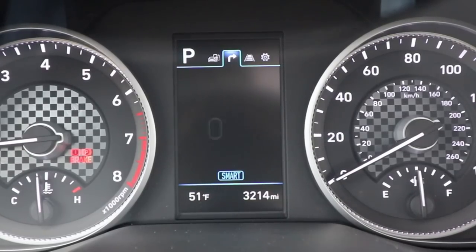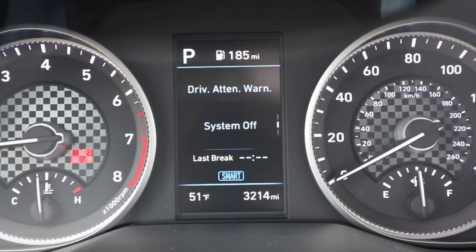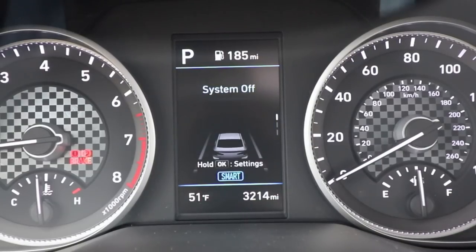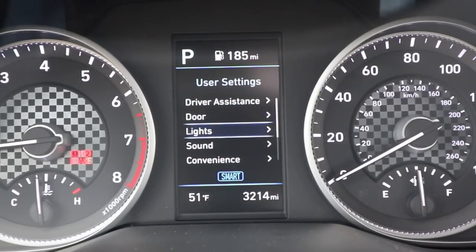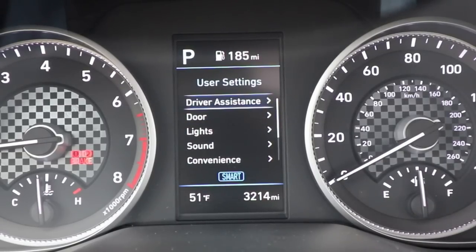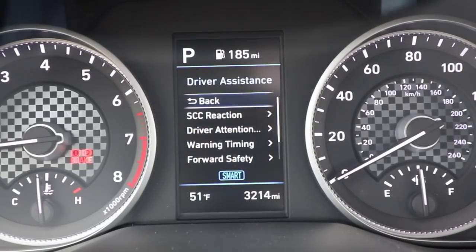You can have a digital speedometer, and you control all of this from the steering wheel. There's a compass, system settings, cruise control monitoring, driver attention warning, tire pressure display, and a lot that you can customize — lighting, seat movement, which doors unlock, and all sorts of settings. Driver assistance features can also be turned off, on, or adjusted from here.